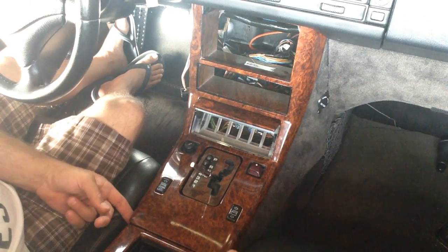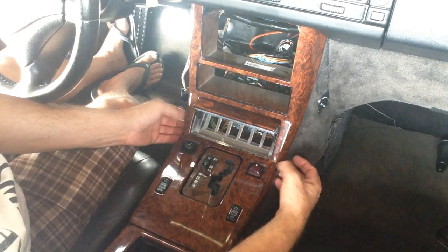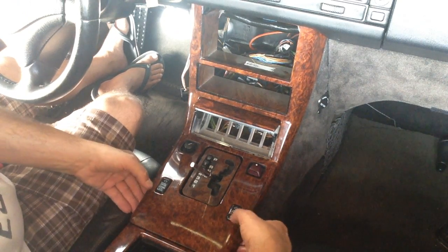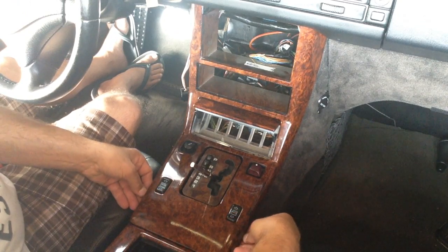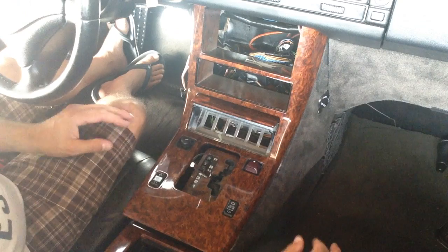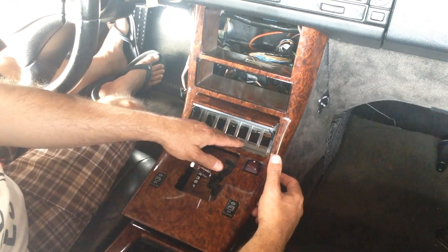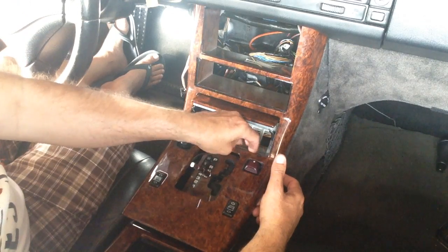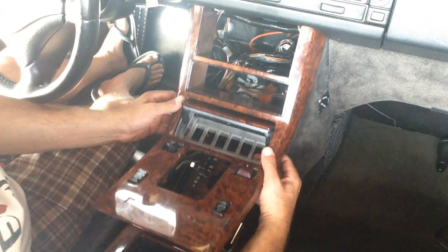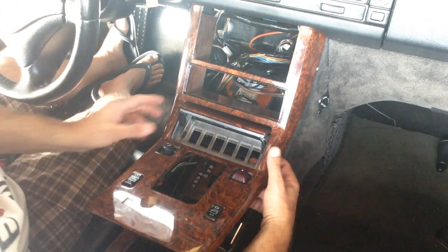Some people grab it here, some people try to pick it up here, some people try to do it from here, and that's when you get your stress cracks along the edges. So basically right here is where those clips are designed. And that's how easy it is. Okay, and then the clearance would be here. Of course, since I have the switch plate, my clearance is a little tight, but go like that, and then I'll drop this down to get it out of my way.